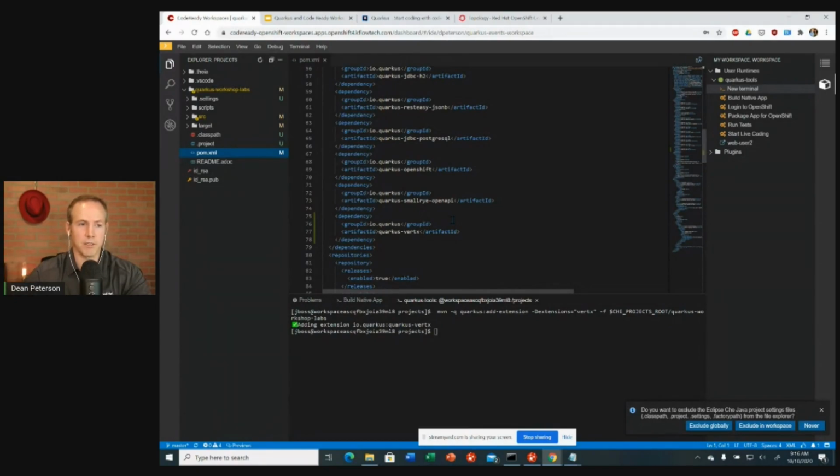So when you make a change to something, you can make that asynchronous and happen in a more reliable way. So if something was down at a certain point in time, it can happen again without you having to send a new request. All right, so we've added a new extension. It says adding extension, and then this dependency shows up. This is a dependency that will actually modify things and do some special things. You can write your own extensions, and there's a guide for doing that too. And then you can check out the Quarkus website for that type of information.